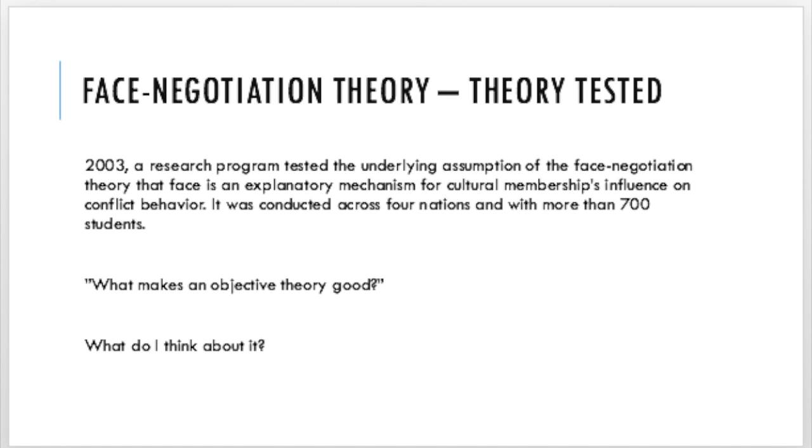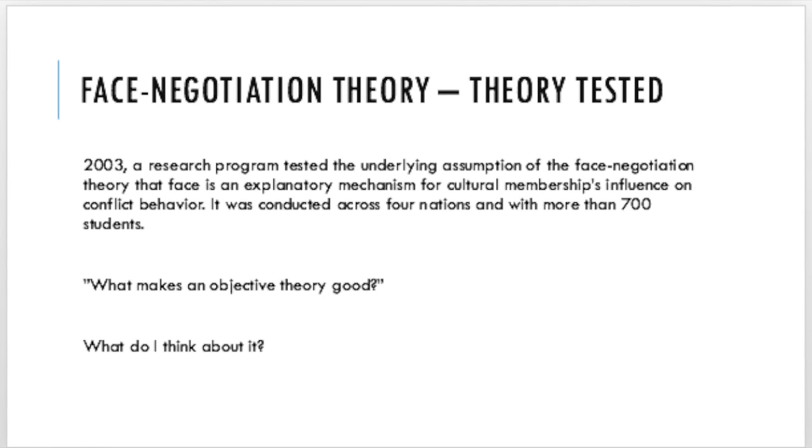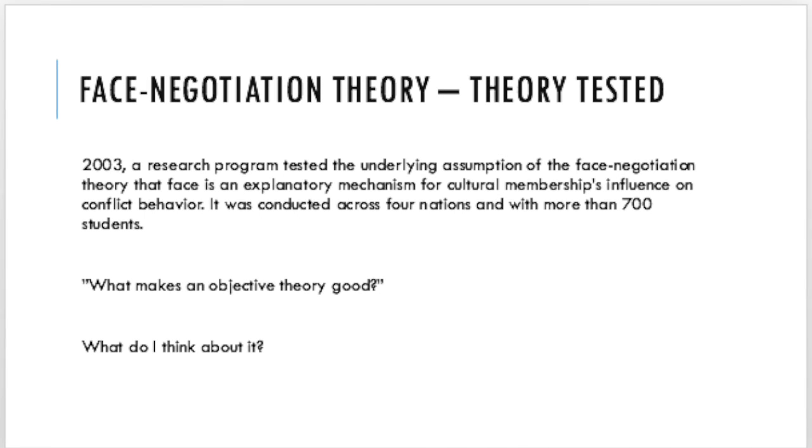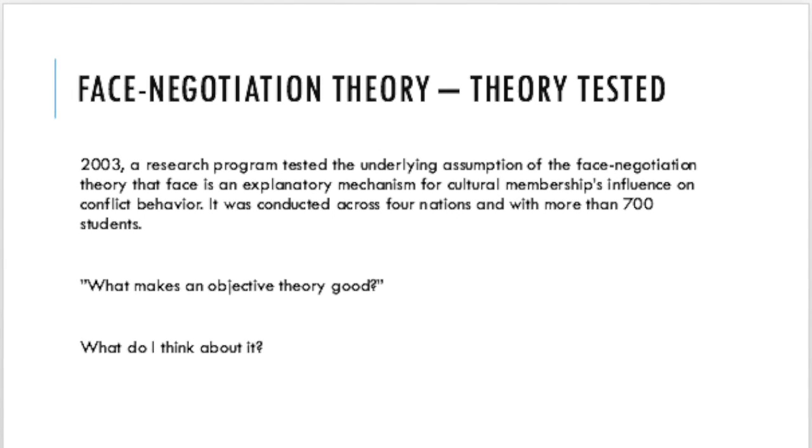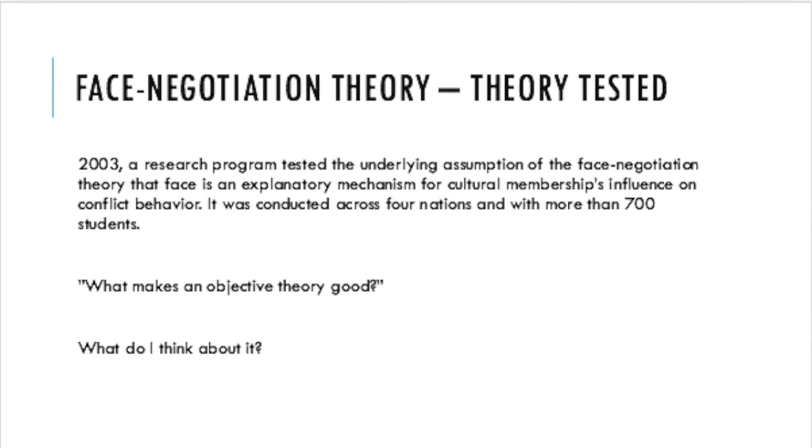Moving on, we'll talk about how the theory's been tested and how it is a good theory or not. So overall, this theory was tested in 2003. A research program tested the underlying assumption of the face negotiation theory, that face is an explanatory mechanism for cultural membership's influence on conflict behavior. It was conducted across 4 different nations and with more than 700 students.